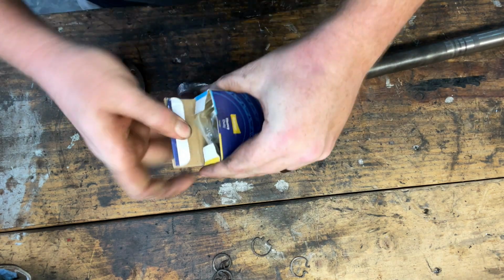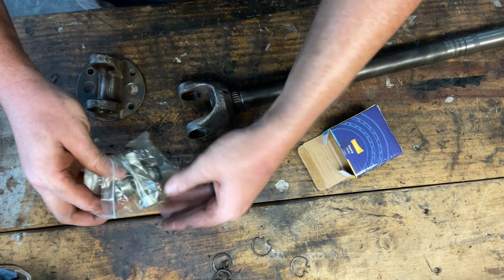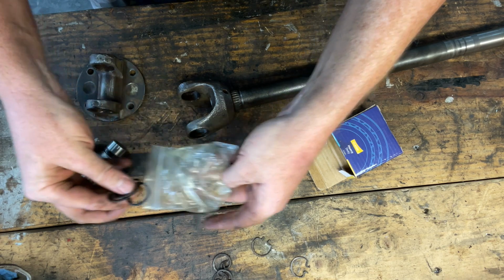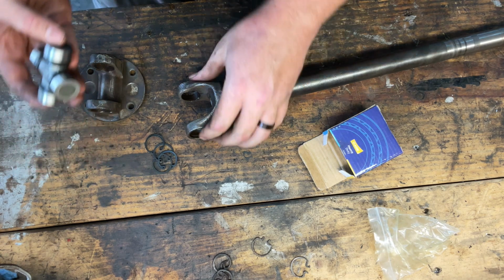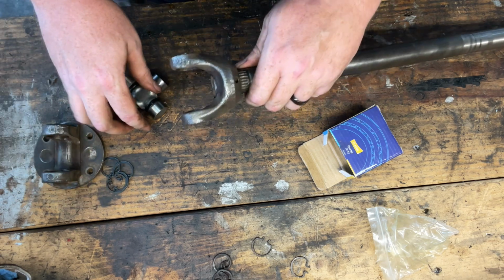And now we have these U-joints that I got from Rimmer Brothers. And these are the non-greasable kind. I'm sure someone in the comments is probably gonna yell at me for that. If so, go for it. And so what I'm gonna do is start by putting on the side on the axle, and then we'll do the other portion.